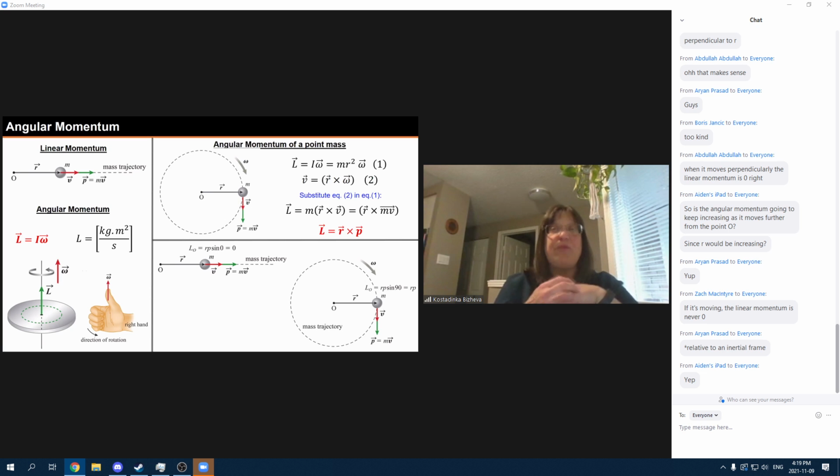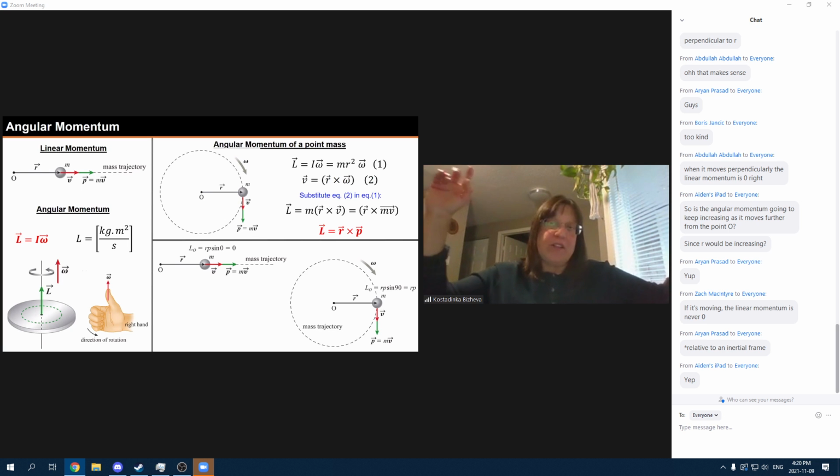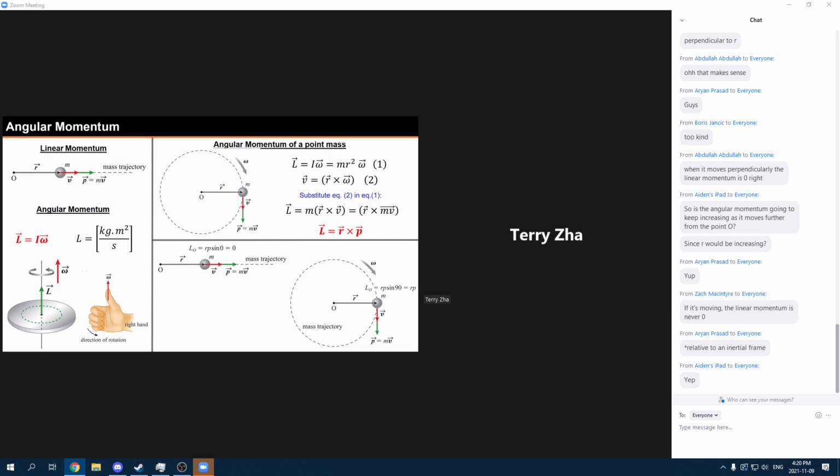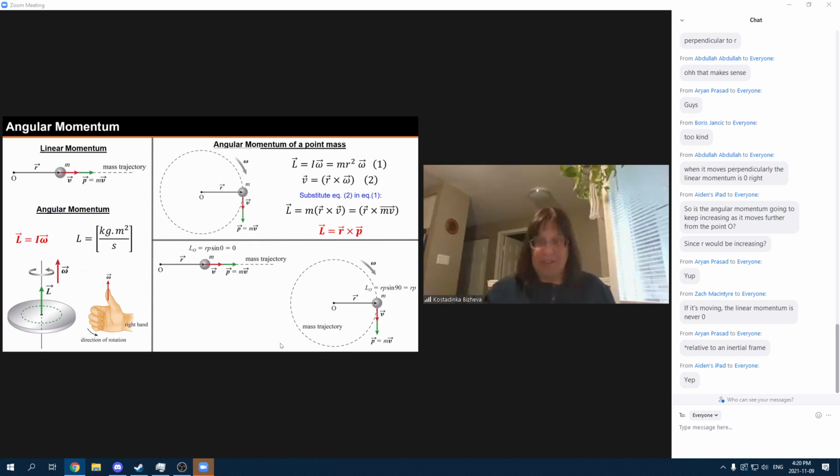And so for any particle motion, you can always pick somewhere a point in space and say, relative to that point, I can define a non-zero angular momentum, right? I see. Thank you. You're welcome. So if it travels along a line that doesn't go through the origin, it will have angular momentum. Yes. Only if it travels in a radial line, like it's shown here on the first diagram where my mouse is pointing. Only in that particular case, the angular momentum is going to be zero relative to the chosen point of coordinate system here, right? But if you have any other angle, then it's going to be different.